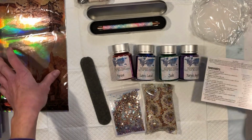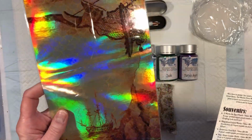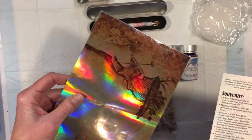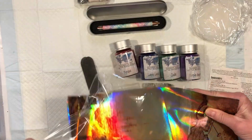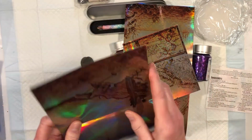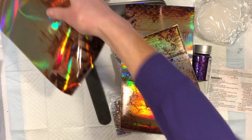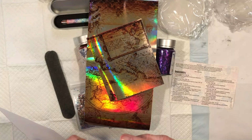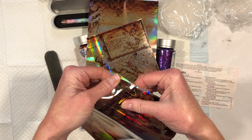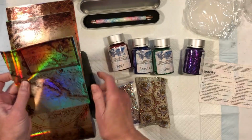Buccaneer holographic film. Okay. A new holographic film cast from our friends at Crafty Thrive LLC. Printed with a beautiful world map, this material is perfect for showing off your love of sailing the high seas. So it's a holographic film. Okay, multiple sheets, different sizes. You can just peel it off of there. So it's a peel and stick product, vinyl, I assume. Holographic, very. So we have 2 larger pieces and a smaller piece.